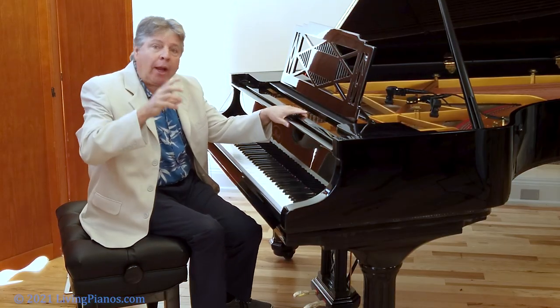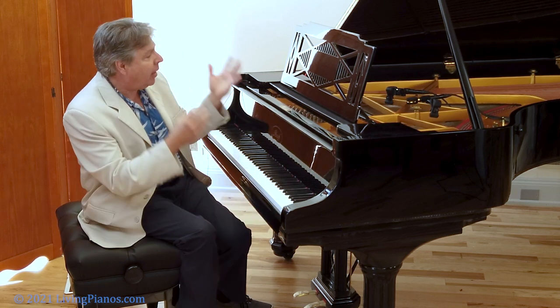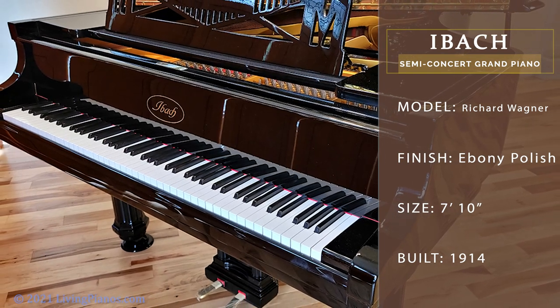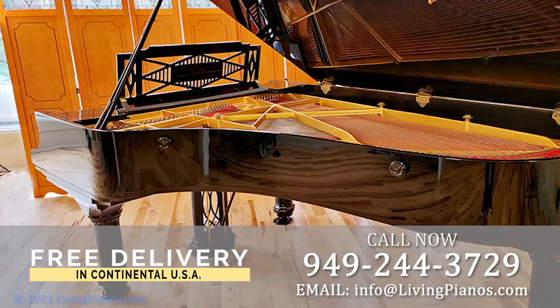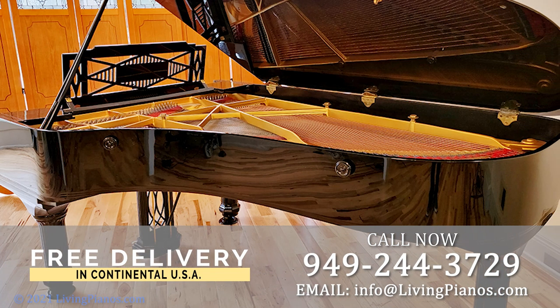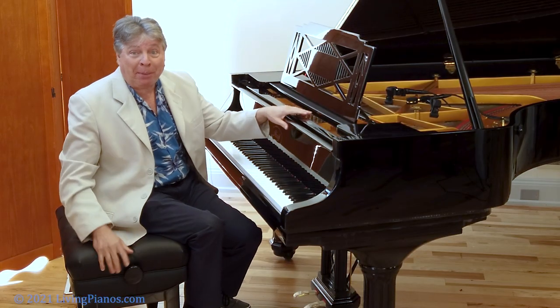You know, it's so rare to find a top-tier, hand-built German piano in immaculate condition. Better than that, at 7 feet 10 inches, the sound throughout all registers is remarkably clean and clear. With such a beautiful tone, a fluid, lighter action than you'd expect from such a big piano.